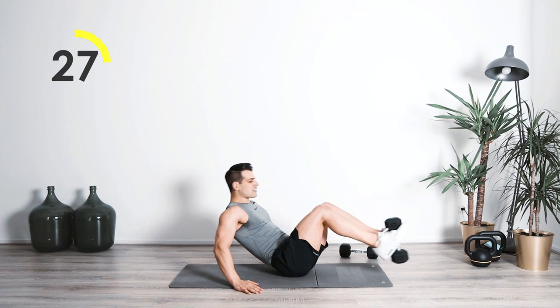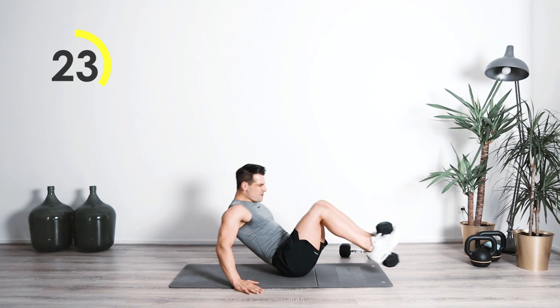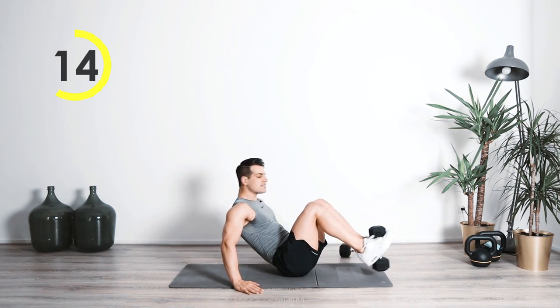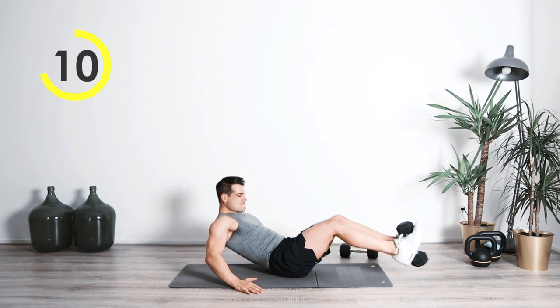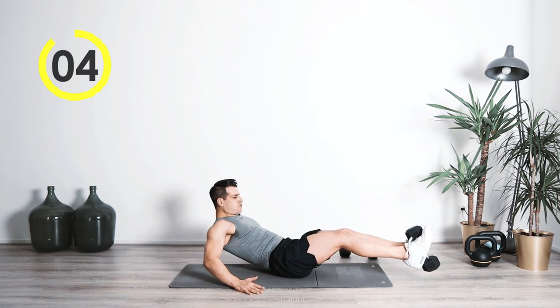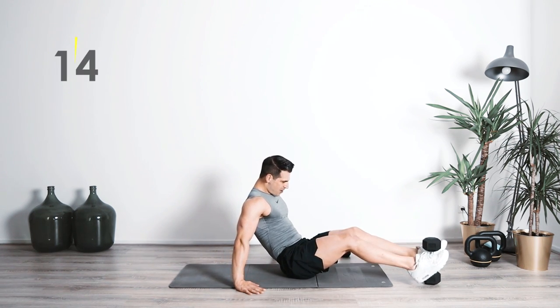I call these exercises the active rest. Oh, come on. 15 seconds, if you can't do it no more, you get rid of the weight, you go on with the body weight. 7, come on, come on, come on. 5, 3, 2, 1, yes.